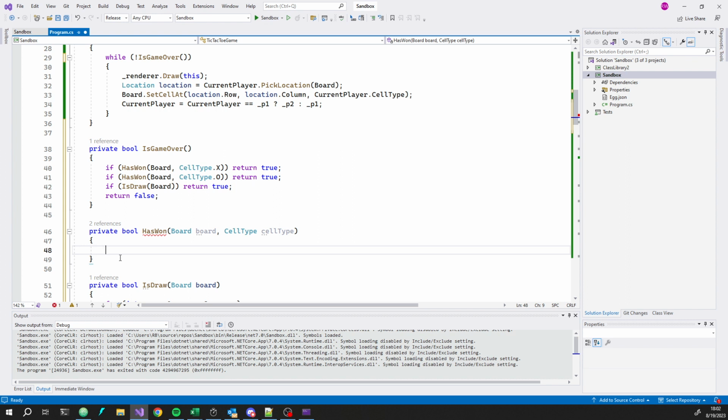There is a way that we could do this with loops. We could say for int row equals 0, row less than 3, row plus plus, and go down the rows, go down the columns. We could do it that way. We'll talk more about that in a second, but I'm going to do the simplest thing that could possibly work. There are only 8 ways to win, so I'm just going to brute force check them all.